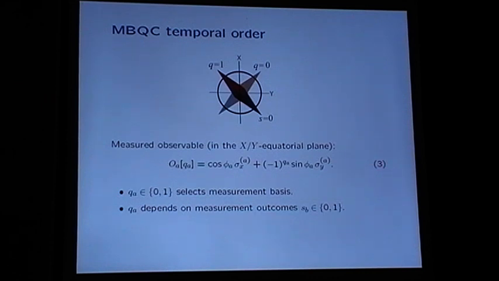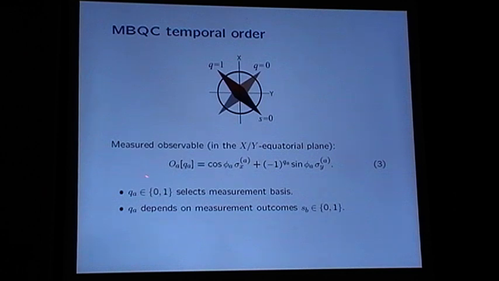Let me just talk a little bit more about the measured observables. So what you see here is how this business of adaptation of measurement basis works. In fact, it turns out that the picture is very simple. For every qubit, there are only two possible measurement bases, so you can label them by a binary integer. And the question now is how this binary number depends on the measurement outcomes. That will also be very simple. It's just a parity of certain measurement outcomes.